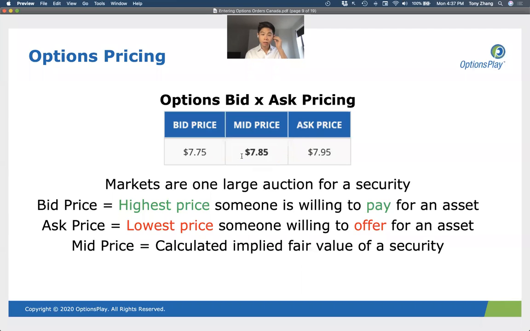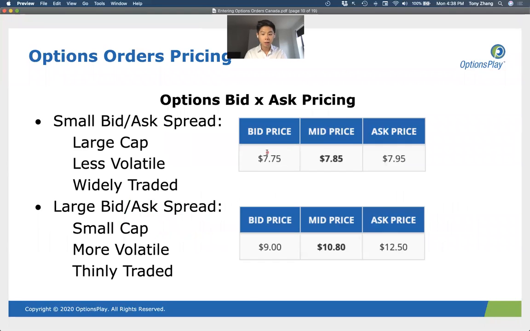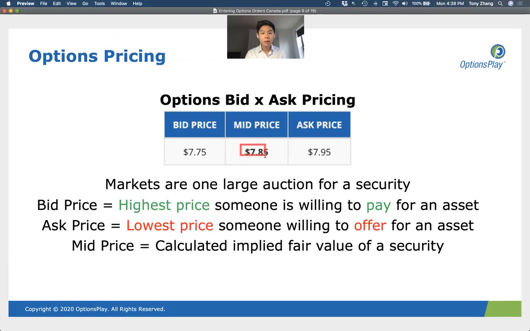A lot of investors think about bid-ask prices, in my opinion, in a different way. The best way to think about it is as the markup off of an advertised price. Think of the mid price as the true price of something, and think of the bid and ask price as the sticker price that someone is trying to advertise on the open market. Think about a used car lot. When you walk in and try to sell them a car, they're obviously going to offer you a very low price.